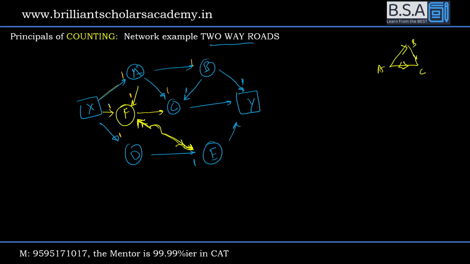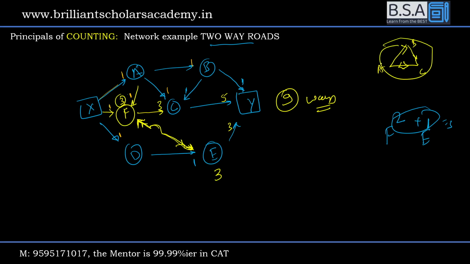What is coming to F? F के ऊपर 2 आ रहा है, E के ऊपर 1 आ रहा है. So you add both, 3. So you will consider the value approaching E is 3, value approaching F is 3. So it will carry 3, it will carry 3. 1 plus 2 plus 1 plus 1 plus 3, that will carry 5. This will be 9 ways.